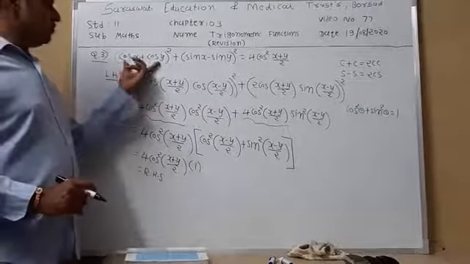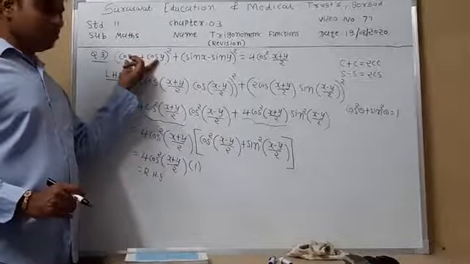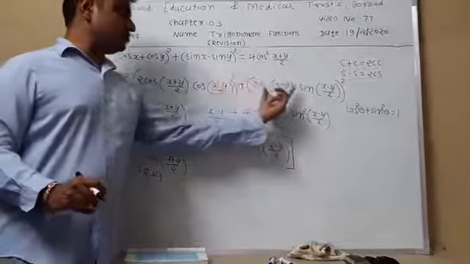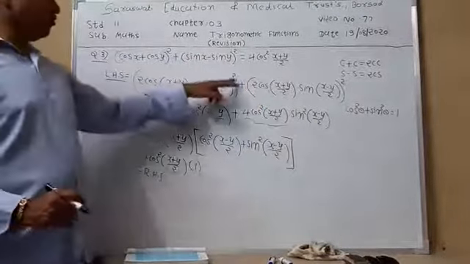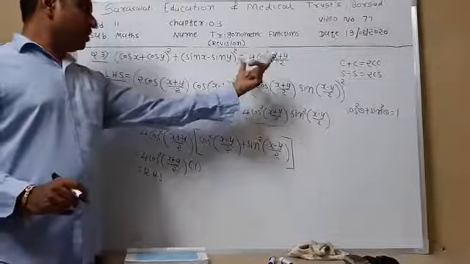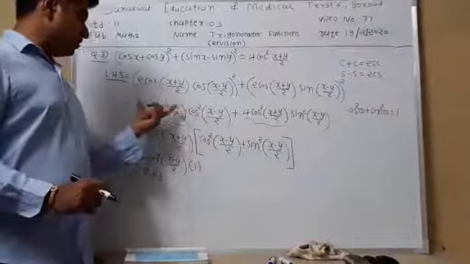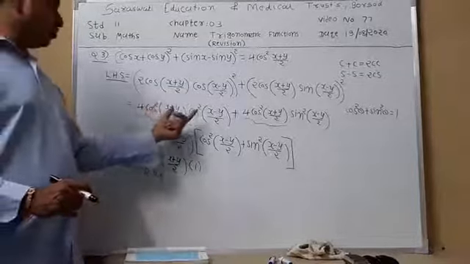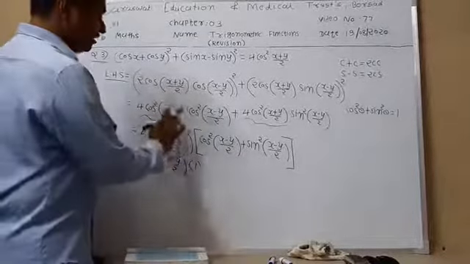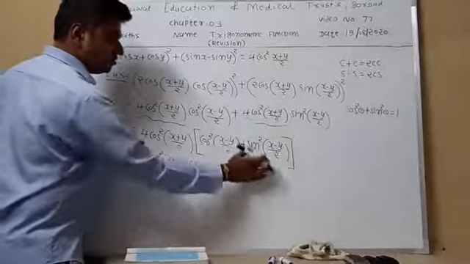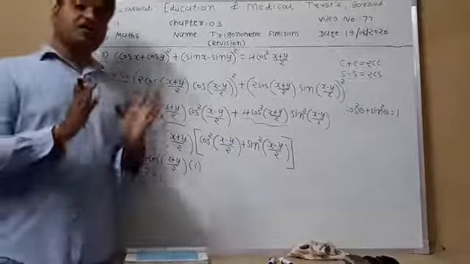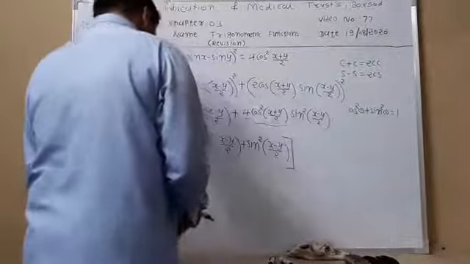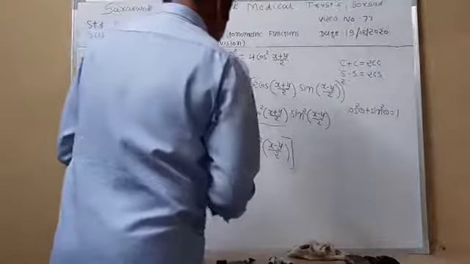So first of all, in the first bracket, apply the identity cos C plus cos D, that means 2 cos cos. In the second bracket apply the identity sin C minus sin D, that means 2 cos sin. Now after that, whole square form is present, so remember, whole square means apply the square to all these terms separately. Now after taking common, which term is common in both these terms? So here 4 cos square (x plus y) divided by 2 is common in both these terms. So the remaining term we can write in another bracket. Now apply the identity, so here we get the final answer. Now next question. Question number 6.